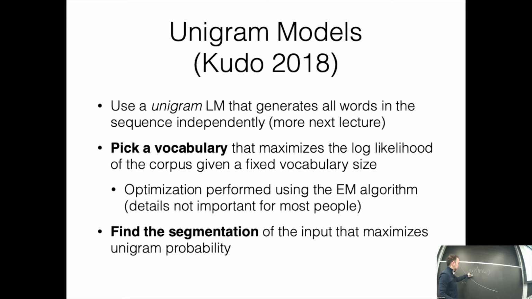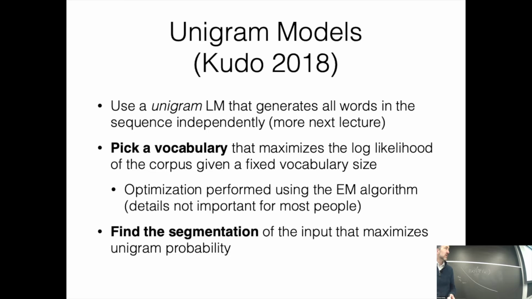So you say the probability of the sequence is the product of the probabilities of each of the words in the sequence. And then you try to pick a vocabulary that maximizes the probability of the corpus given a fixed vocabulary size. So you try to say, okay, you get a vocabulary size of 60,000. How do you pick the best 60,000 vocabulary to maximize the probability of the corpus? And that will result in something very similar. It will also try to give longer vocabulary, more common vocabulary, longer sequences, because that allows you to maximize this objective.